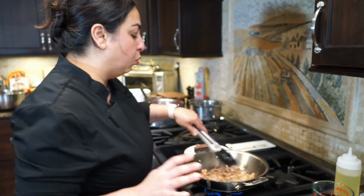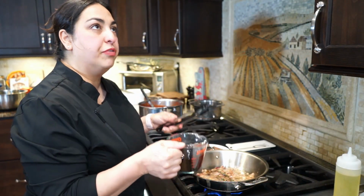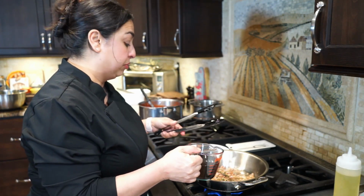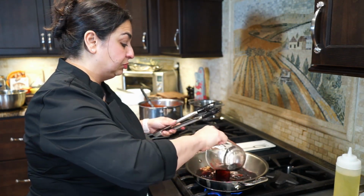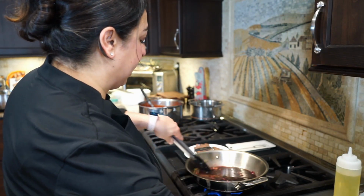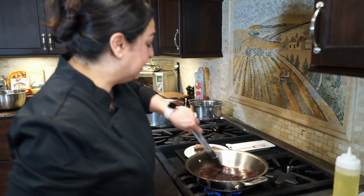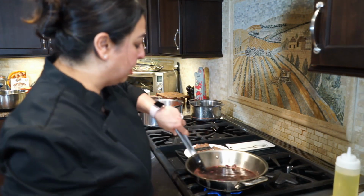Next, we're gonna add wine. We're gonna make a red wine pan sauce. I never pour from the bottle of the wine because if the steam goes back into the bottle it could burst, and that would not be fun or pretty. So I always put my wine in a cup. Gonna add it in, and now we're gonna just scrape the bottom of our pan because we want to make sure those wonderful bits of gold are gonna be in our mouth and not stuck to the bottom of this pan.